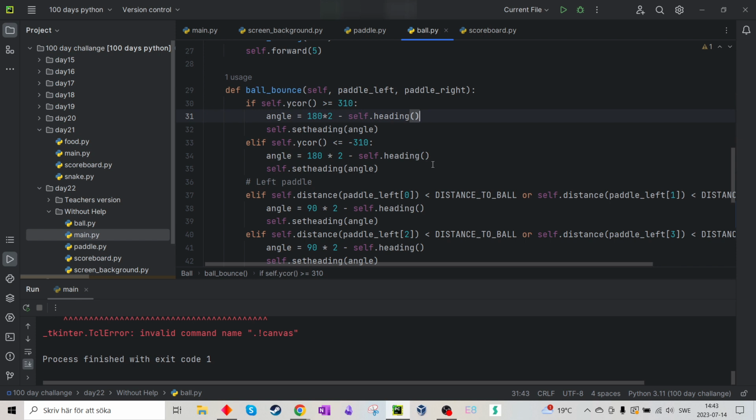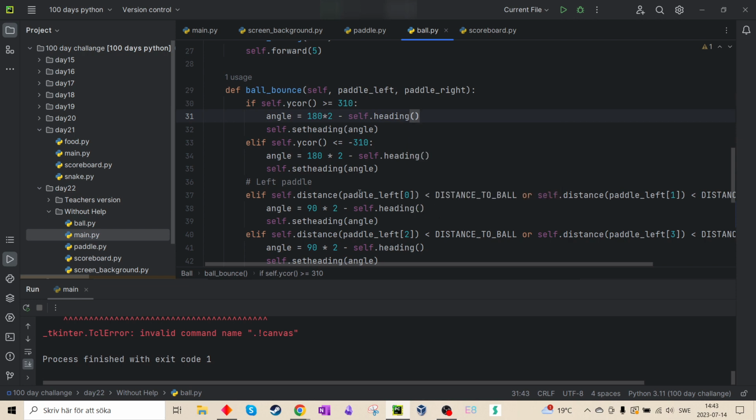So if I come in at the 100 heading, I'll just take 180 times 2, which is 360, and minus 100, and then it will go to 260 heading, which is kind of weird, but it works perfectly. So 100 and then 260. Choof, choof, choof.